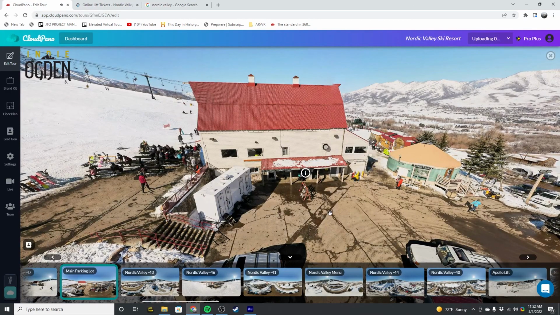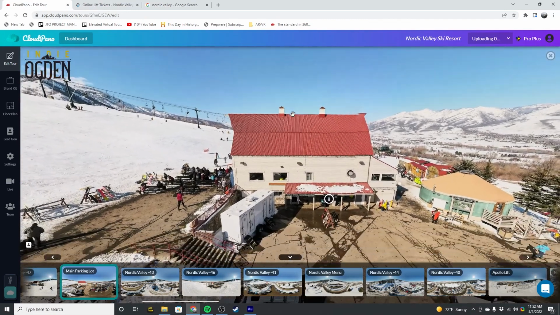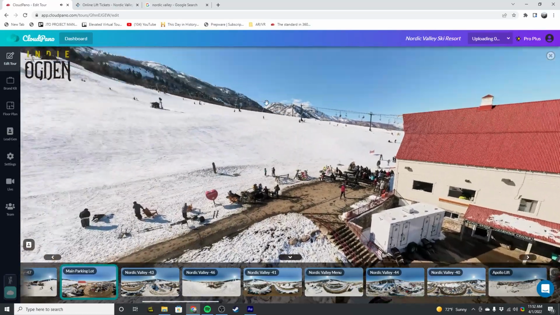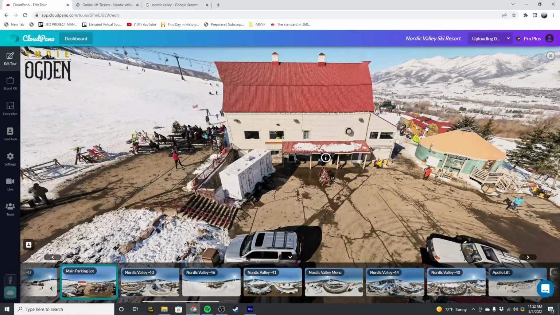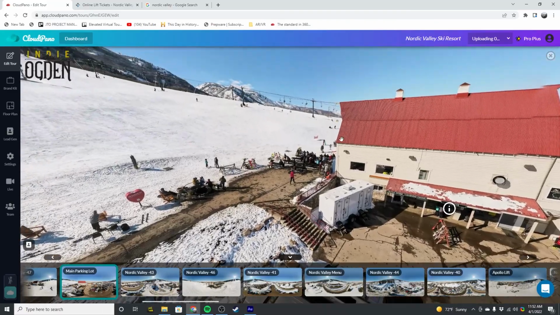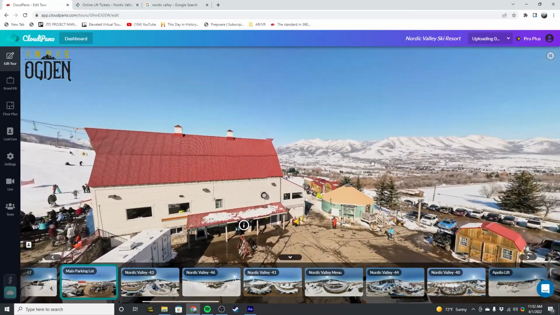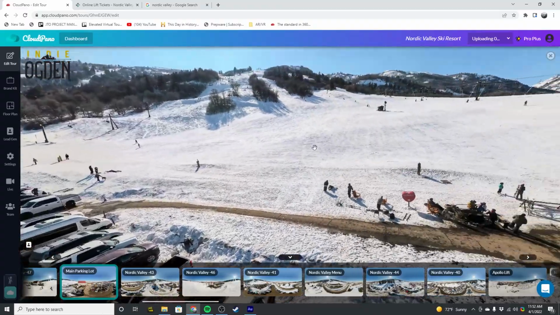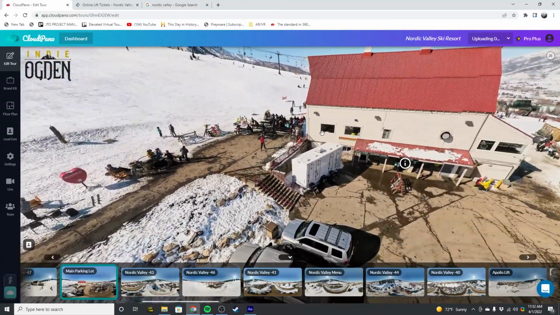I even go as far as to make a YouTube video of a tour, and then you can also post that as an info spot, and then while they're in the tour, say on your website, they can click on that and it'll bring up a YouTube video and show them a real video of a tour of the place or any sort of more information that you would ever want.